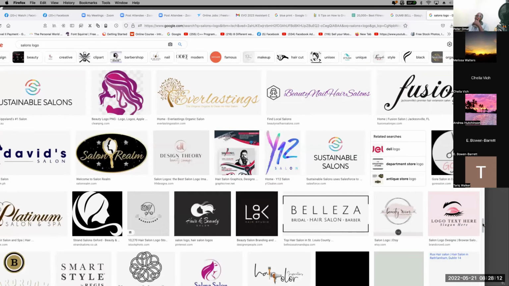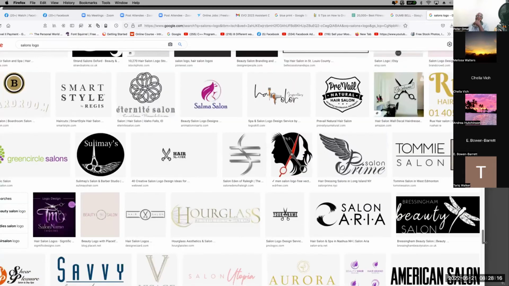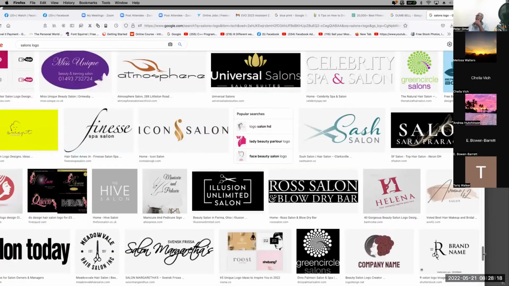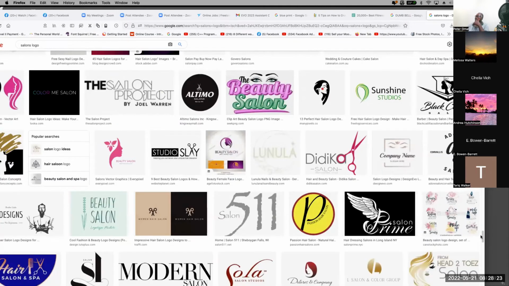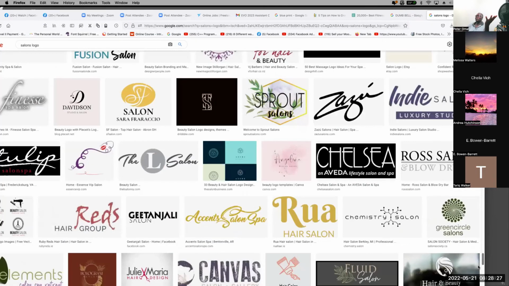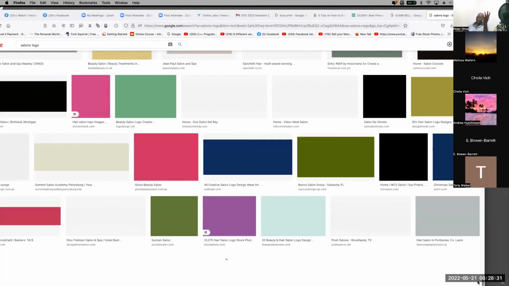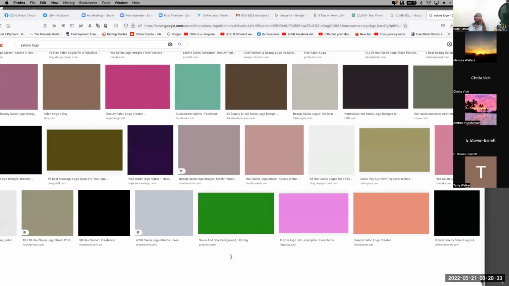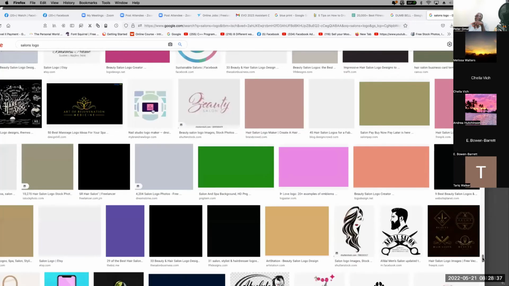Please do not copy people's logos. Just see where you are and then you design it. Are we clear? A lot of people copy other people's logos. You only look at people's logos so you don't make a similar design or the same mistakes.